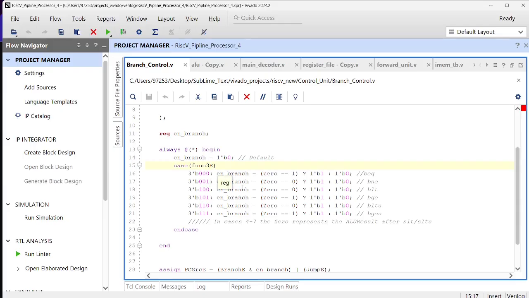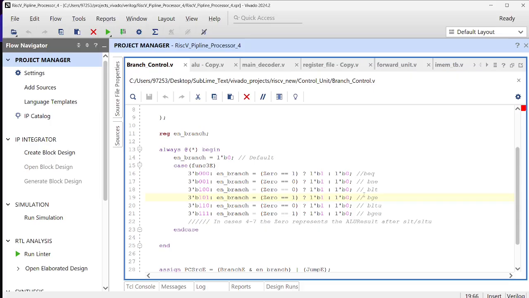In the original design, they did branch greater equal, and they didn't have the branch control. They didn't need it. It works fine. But if we add branch less than simultaneously with branch greater equal, we need it.